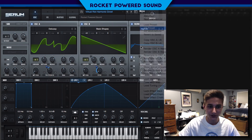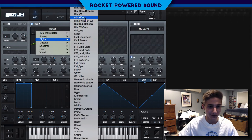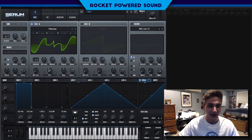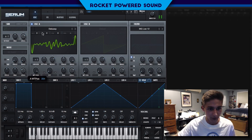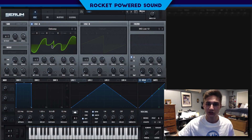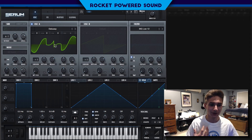So first things first, we are going to be running our FM off of D'Bussy. D'Bussy, if you guys aren't familiar with it, is actually a very harmonic waveform. This point in the waveform right here just sounds so nice — it sounds harmonic, like we're playing multiple notes at once, almost like a major chord.